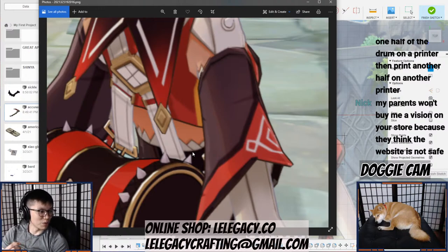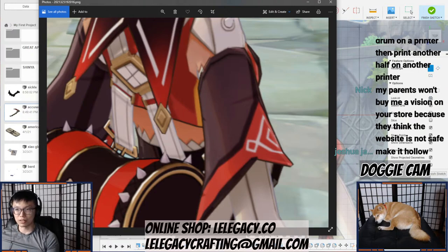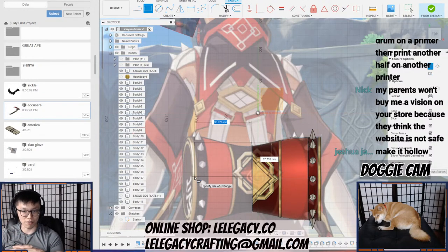This drum will probably cost you the most amount of 3D plastic. I don't think so. I don't think it'll cost too much if I make it hollow. If it's hollow, it should be fine. Now, if it was completely filled with infill, then yeah, definitely it would go through maybe a whole roll. But I wanted to keep it light and hollow, kind of like a bottle. I suggest printing one half of the drum on a printer, then the other half on the other printer. That's what I was thinking too. But I think I'm gonna print the main section here together and make these able to twist on and off. I did that before for my Toga canisters from Boku no Hero, so it worked out well there. So I think I can do it here again.